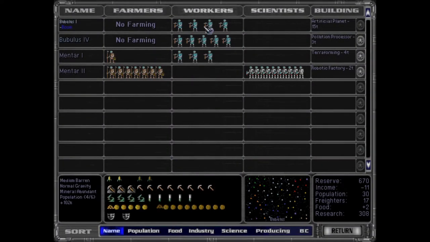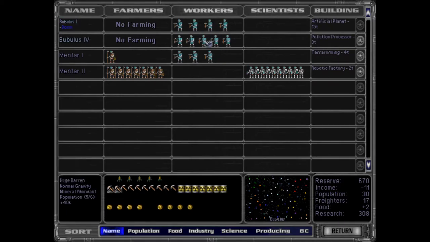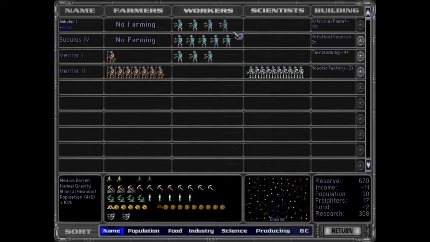Okay, I just had somewhere start a population boom. So that means as soon as this artificial planet gets built, I need to get people off of this planet because they're going to start producing a ton of population.